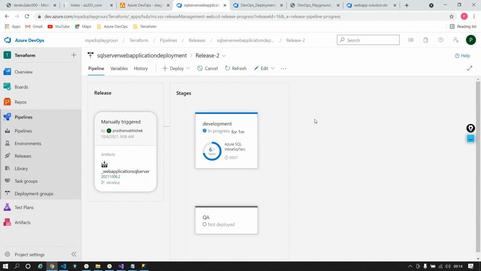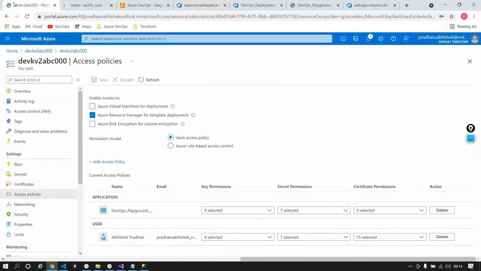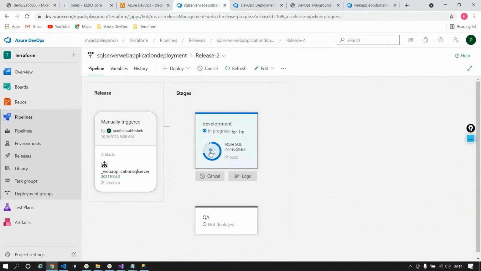Service connection and service principal are the same. Service principal is what you call on the Azure side of things. So this is an SPN, and that particular service principal is something that you use as a service connection on the DevOps side of things. So they're one and the same, but what you call it matters a lot.